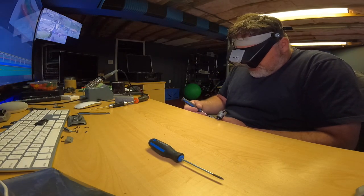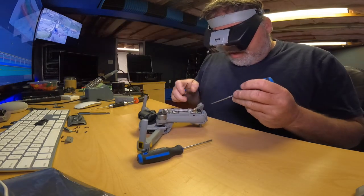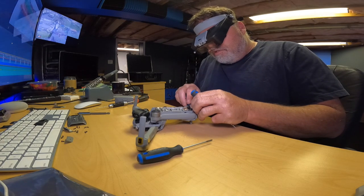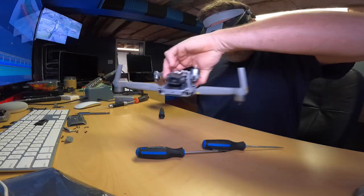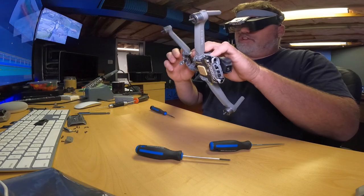Pretty bad, and feeding the wire back is the hardest part of the whole job. You almost need a little pick tool. They're so delicate, you don't want to cock it over. Come on, baby. Come on. All right, there she goes. So we get that through there, which was not fun as you've seen. So now we just gotta feed it back through here and we'll snap her back on. There we go. So that should be that.